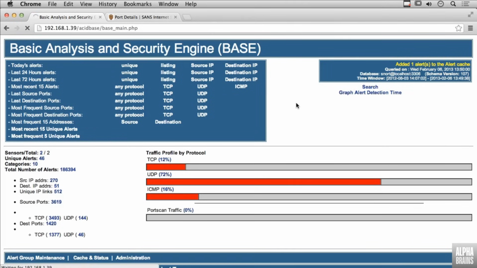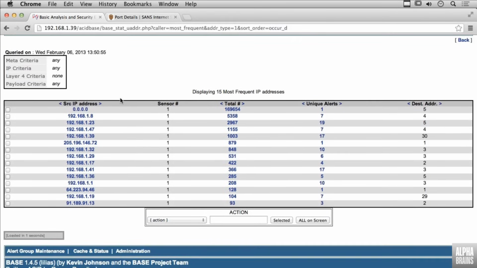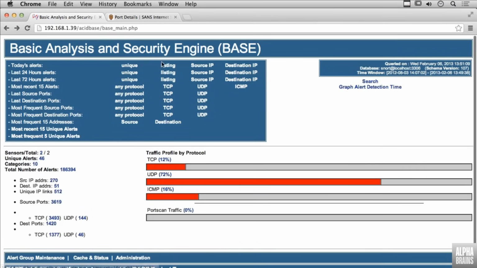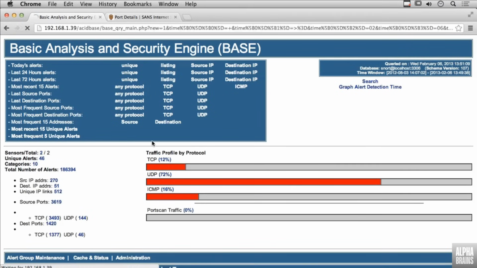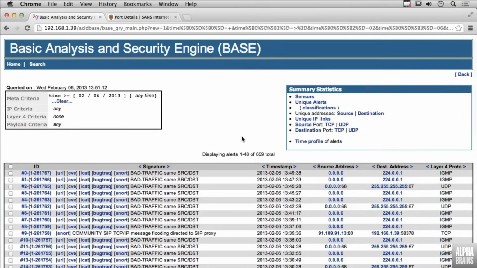And again, you can see there's an awful lot of information in this one, and not all of it is all that useful. A lot of it, frankly, is bogus. I can take a look at the listing here, and I've got this bad traffic, same source and destination. Well, this is a multicast address, and it's IGMP, so it's not actually bad messages per se, but for whatever reason, those IGMP messages have gotten caught by this IDS. So that's where it takes a lot of work to do the configuration for intrusion detection.